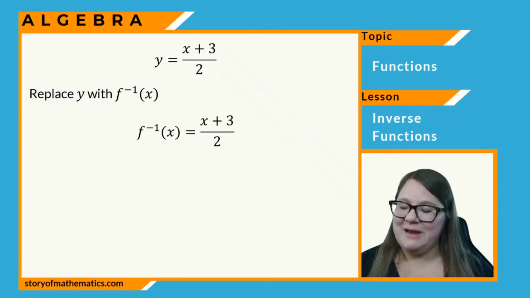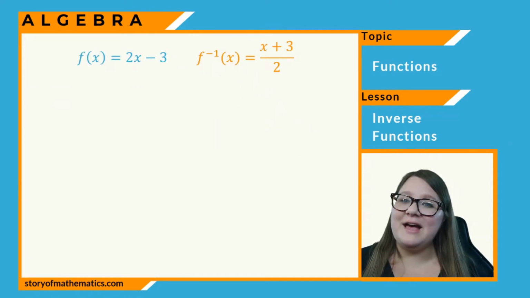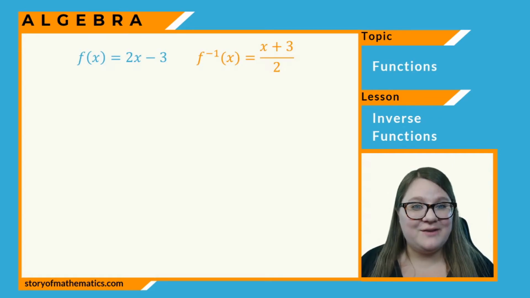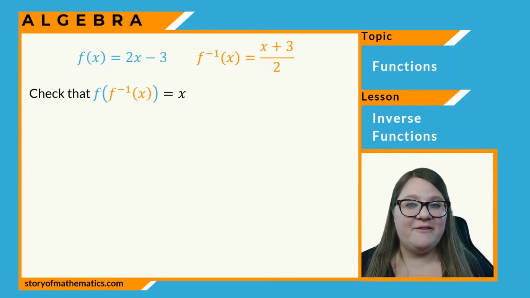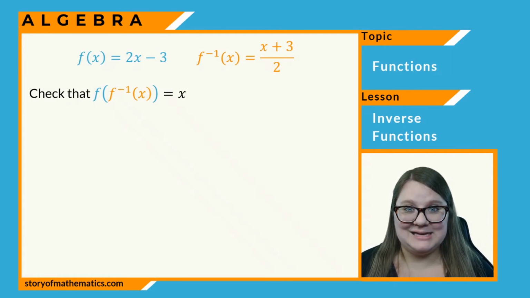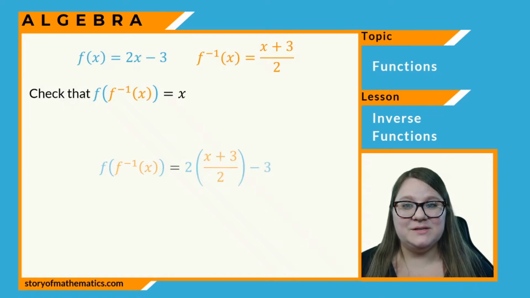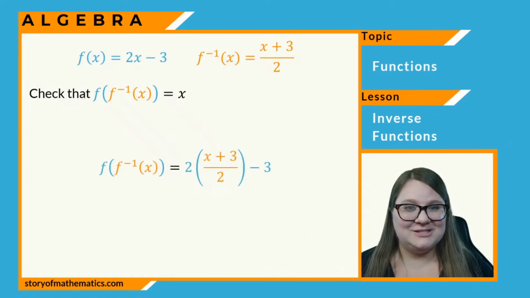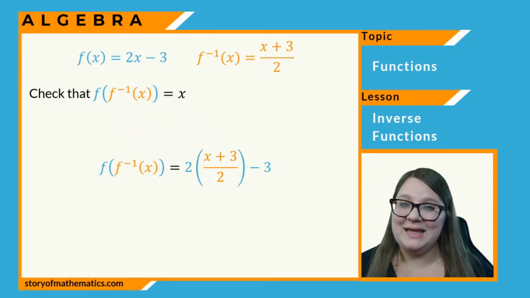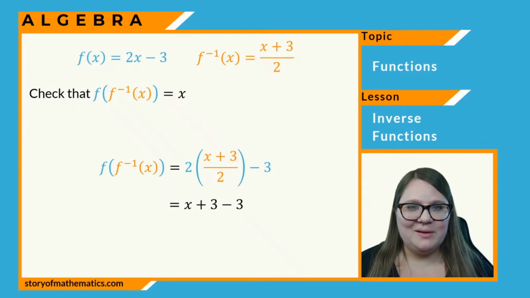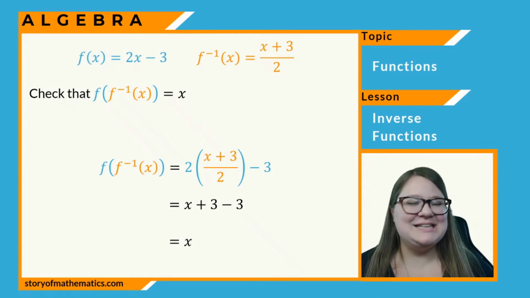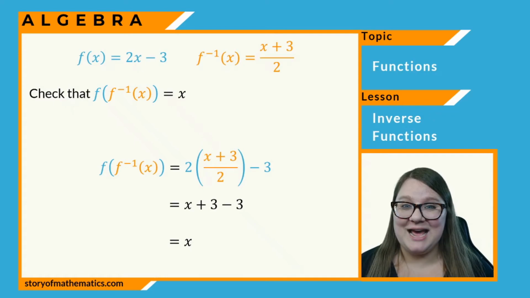Now, we do want to check this whenever possible. So given that f of x is 2x minus 3 and f inverse of x is x plus 3 over 2, we're going to do our 2 checks. The first one is f of f inverse of x should equal x. So we're going to plug x plus 3 over 2 in for x in our first function. When we do that, we can simplify. Now you'll notice that 2 times x plus 3 over 2, the 2's are going to cancel and leave me with x plus 3. And I carry down my minus 3. Then 3 minus 3 cancels, and I'm left with x. So indeed, this composite function comes out to x.